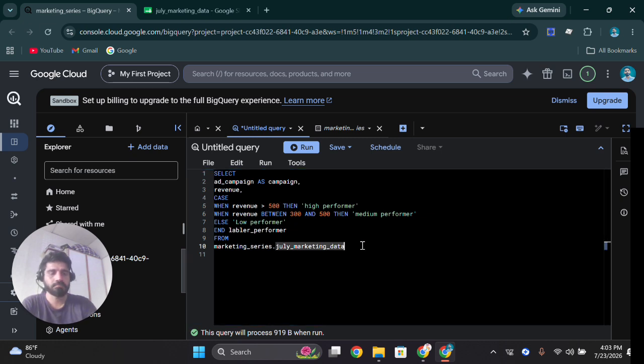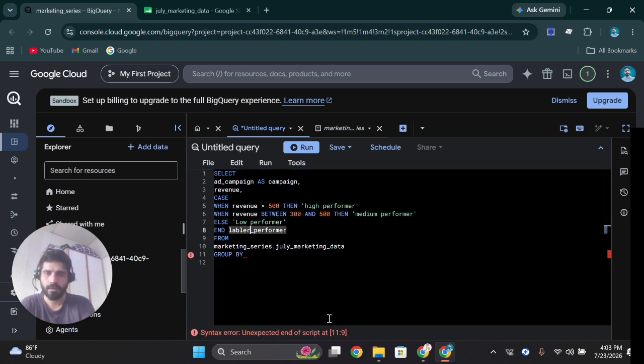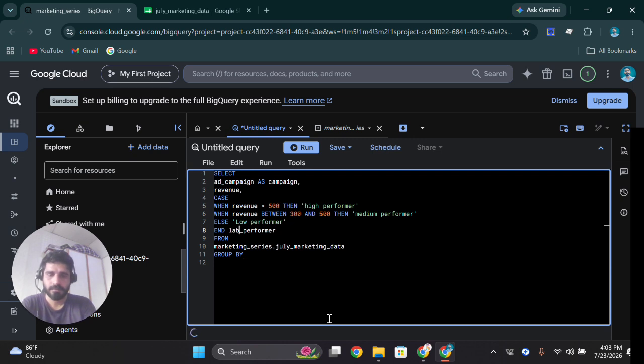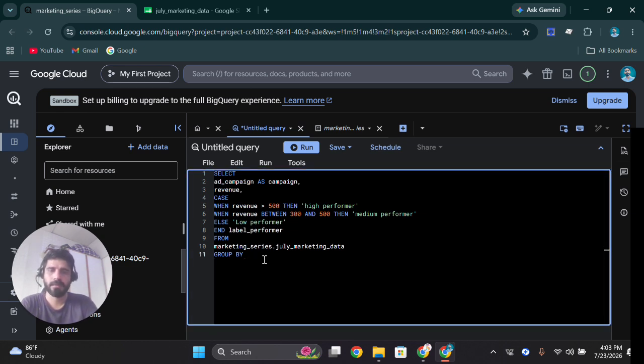But if I want to group this label, how can I do it? So GROUP BY. I just put the spelling wrong here. So I would put GROUP BY label performer.